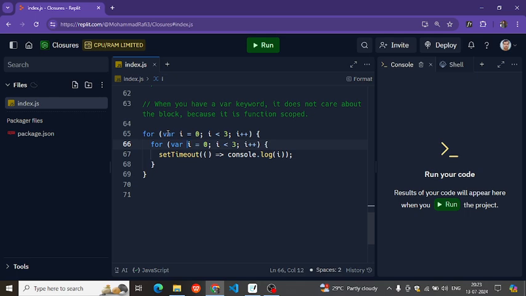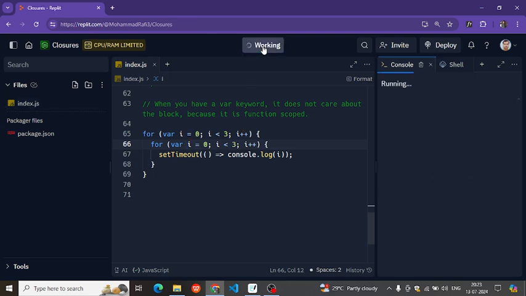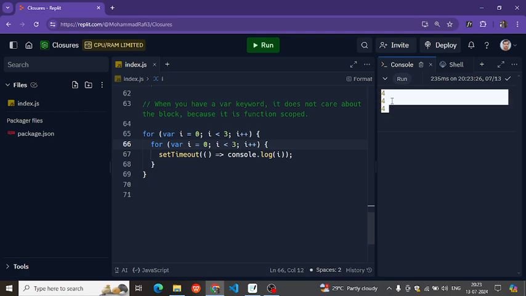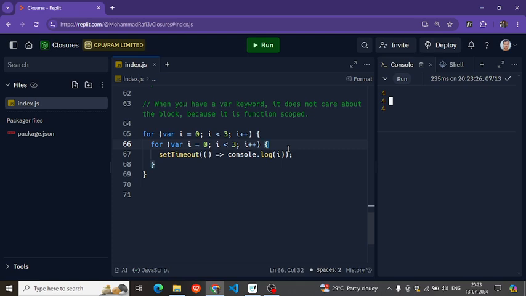Now can you please guess what the output should be? Will it be 9 times or 6 times or 3 times? Can you guess? And will the value of I be 3, 3, 3, or not? Let's check. Oh, the value of I is 4, 4, 4 and it's only 3 times. It's not even 9 times, right? As we expected, it should be 9 times since we are executing 2 nested for loops.